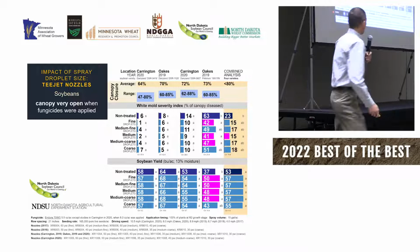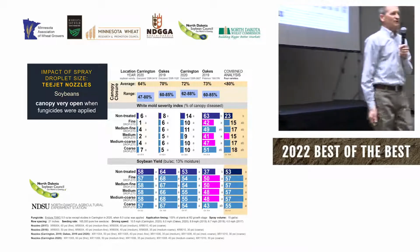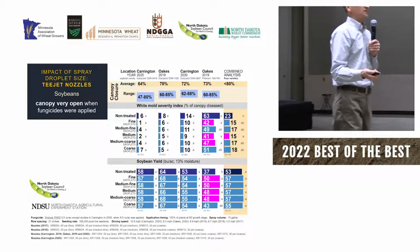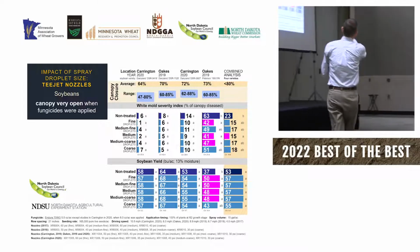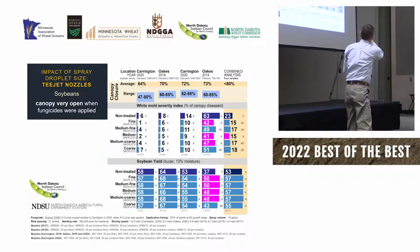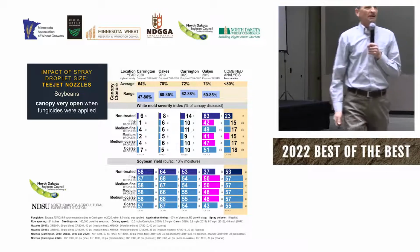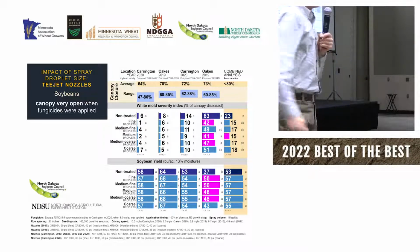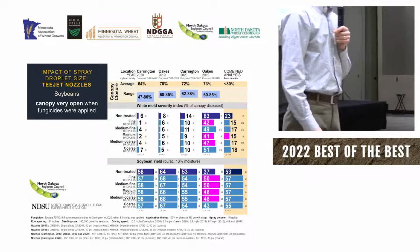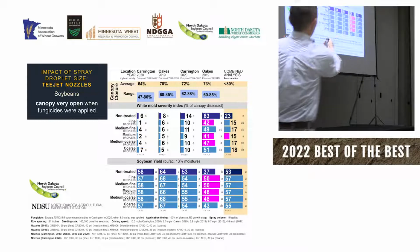Okay? And you can see in 3 of these varieties, well, heck, there was so much variability over the field that there was no real result for the droplet size, okay? Our main source of variability was just a horrible stand. Okay, and well, in this case, some of those got hailed out early on. That's why we have bad stand. But anyhow, 1 year we didn't get good results. And what do you see there? Look at those yield data. We're optimizing response in that wide open canopy when we were applying with fine to medium droplets. That's what you're supposed to do, right? End of story, right? Right? Well, not really.